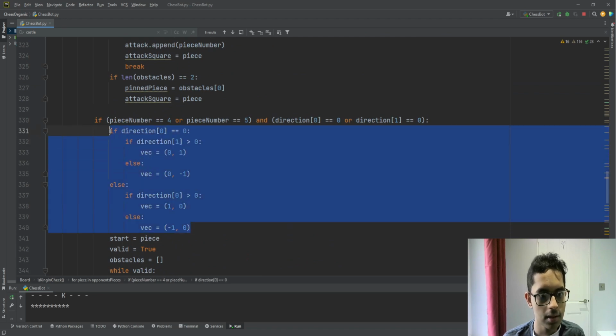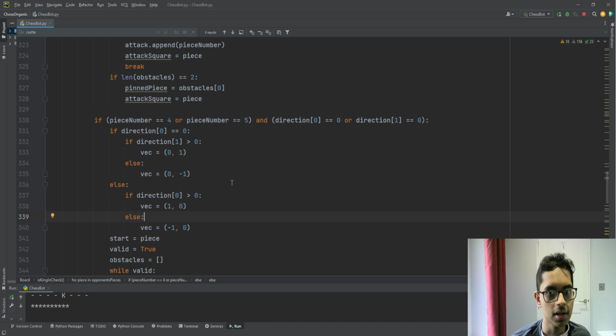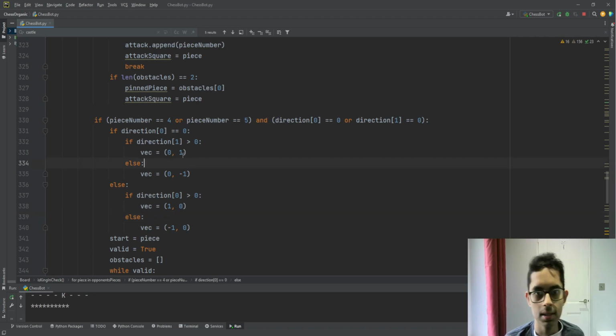So I'll just leave this to you as an exercise to work out how exactly this code works. But just as a quick hint, a rook can either move, its x coordinate or its y coordinate is 0. So you can determine the unit vector like so through this following if loop.